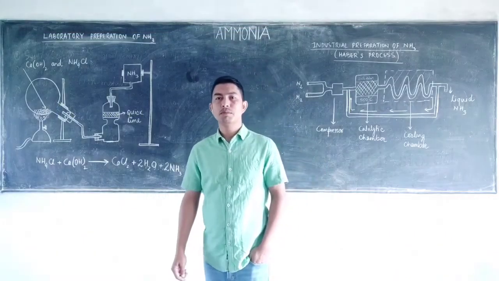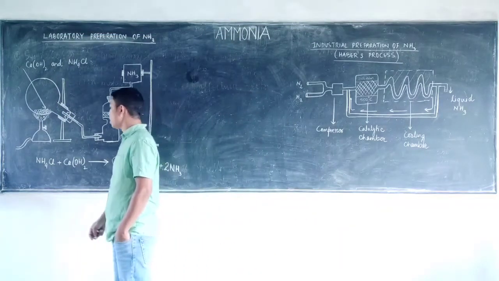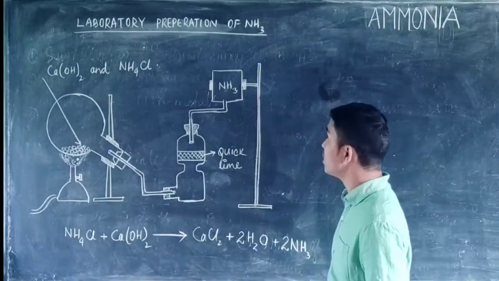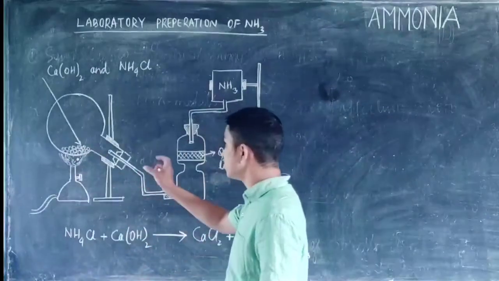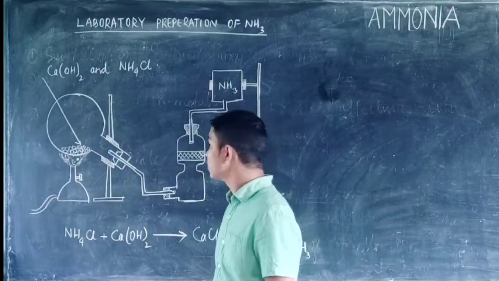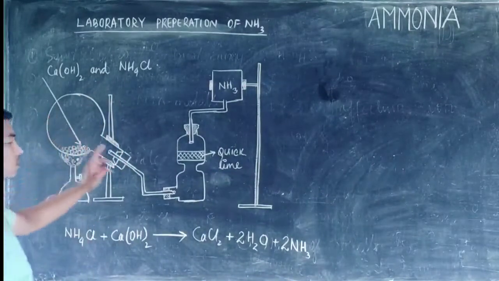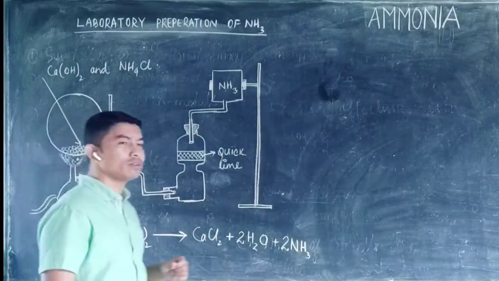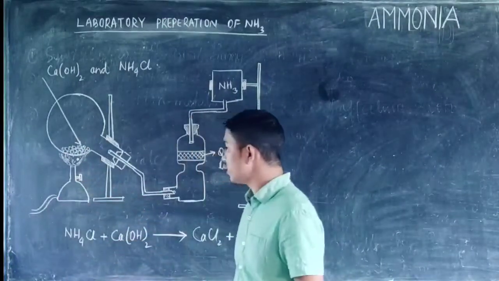So now coming to the laboratory preparation of ammonia. In the laboratory, ammonia is produced by heating a mixture of ammonium chloride and calcium hydroxide. Here I have drawn a figure that explains the laboratory preparation of ammonia. We see that a round bottom flask is taken in a tilted position. Now comes the question, why a tilted position? It's because when the ammonium chloride is heated with calcium hydroxide, one of the byproducts produced is also water. So if this water trickles back into the heated round bottom flask, it may crack. That's why it is taken in a tilted position.